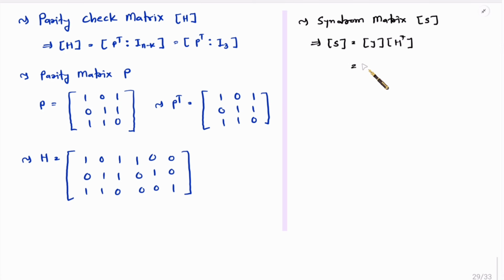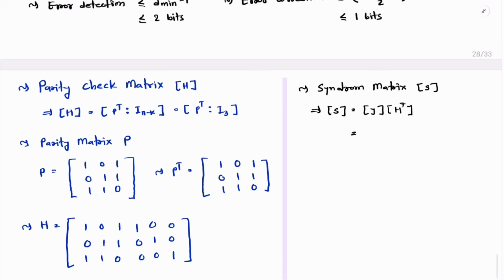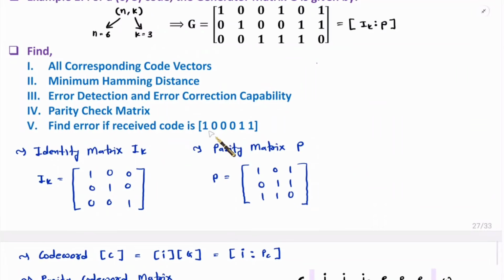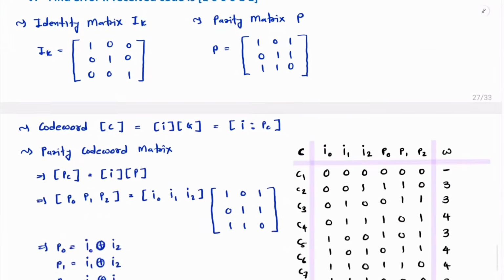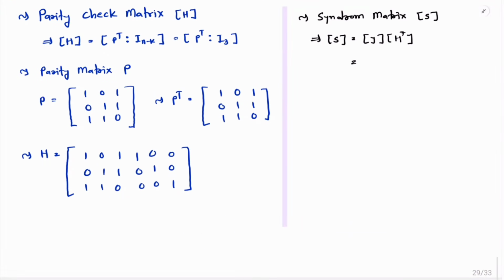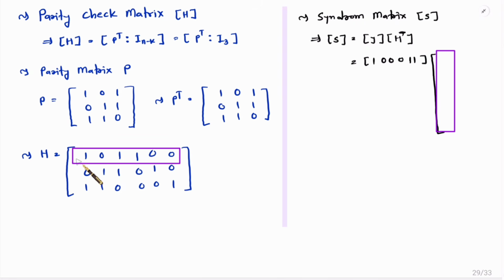Here if you observe, received data Y. So what is that? Received data is 1000011. So let me note it down. See here, received data Y is 1000011, and that we need to multiply with H transpose. So H transpose one can have based on the parity check matrix. Here we need to convert rows into columns. So here we have the first row. Now that I'll write down as a column. So we have 1 0 1 1 0 0.